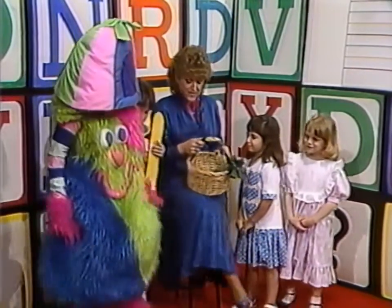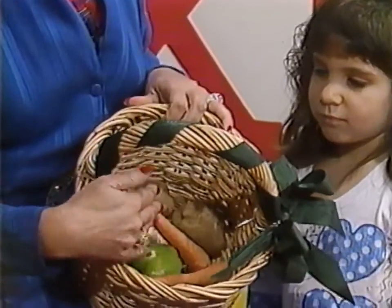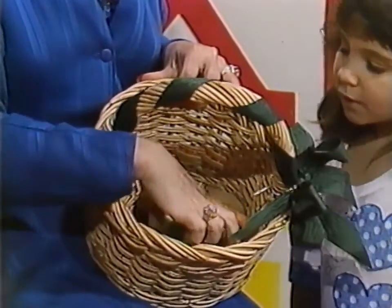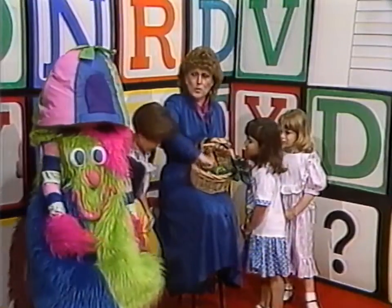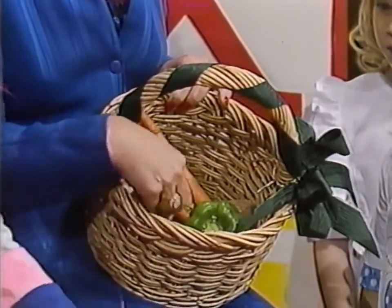Lemon. Oh, I know why she said that. Instead of bringing a fruit basket, she brought a vegetable basket. Look at here. There's carrots, and pepper, right? And here's a potato, and a cauliflower in there. And that's why she was saying tiptoe through the turnips instead of the tulips.